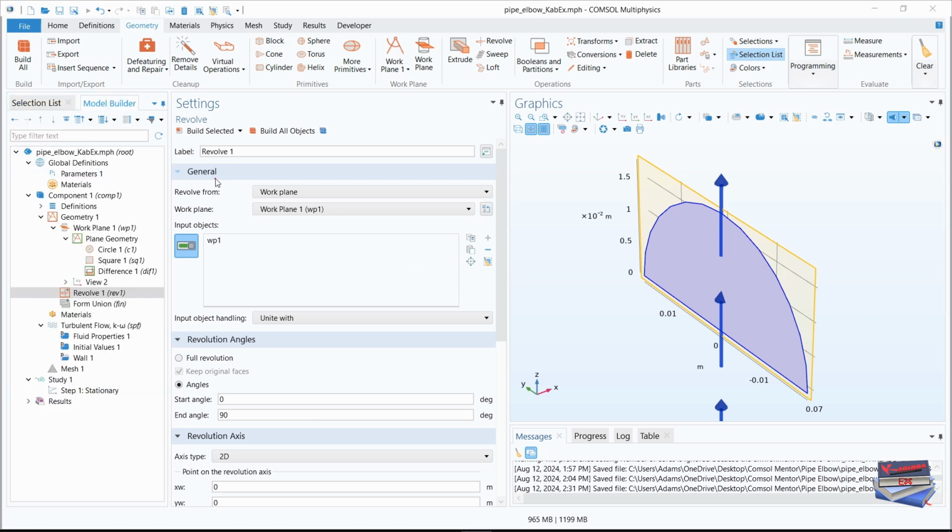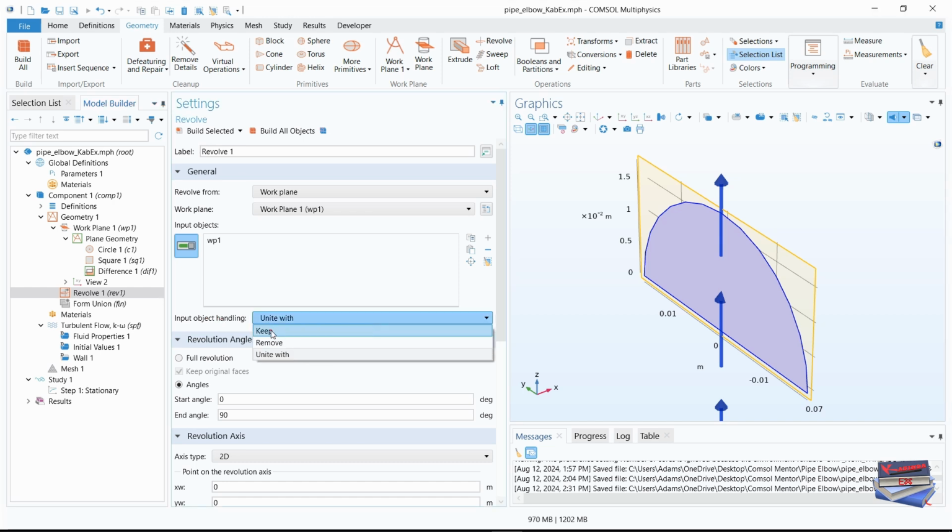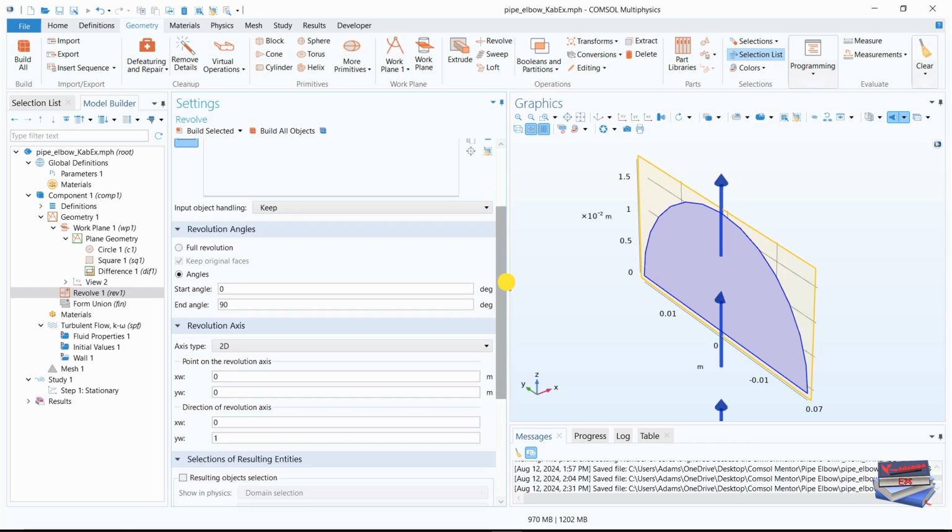now let's go back to the general area and let's look for input object handling, and let's select P. Let's now look for the revolution axis.